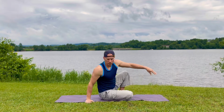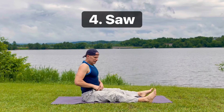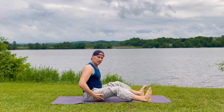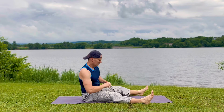All right, my friends, we're rolling. Shake out those legs. We've got two more. Perfect position for the saw. The saw is a Pilates exercise. It's all about rotational strength and flexibility in the legs and great postural reinforcement. And it was always my dad's favorite exercise. God bless him. I always like to add that.